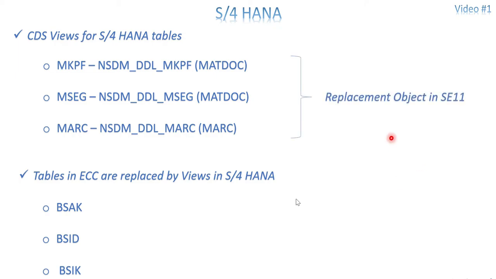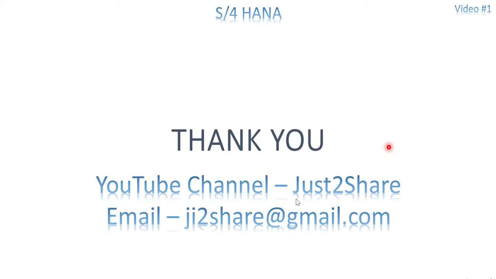And so how to identify a particular view for a table is go to SE11. There is an option in Extras, which is nothing but Replacement Object. It's coming under the Extras menu. So I will show you there. They will mention the name of the CDS view if there is any. Otherwise, no. Okay. And what else? Yeah, that's it. I will walk you through two different systems, ECC as well as S4 HANA, to identify the differences.